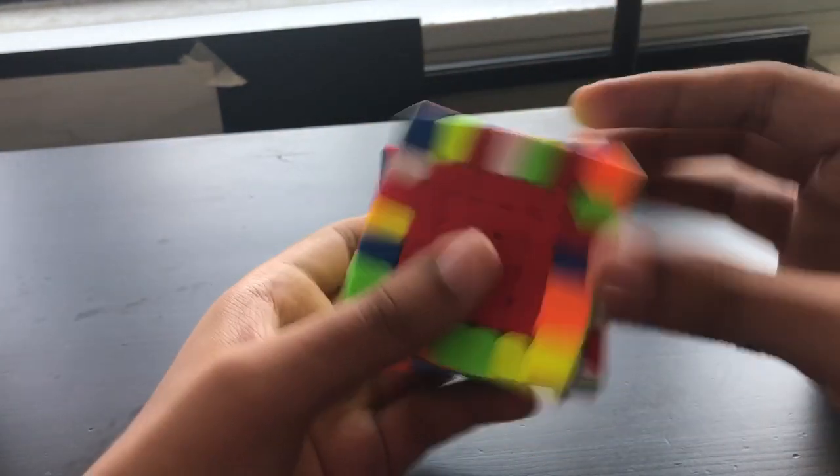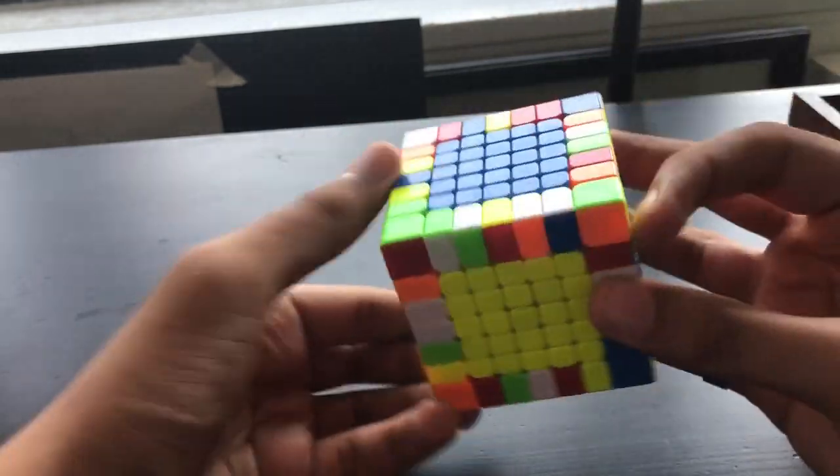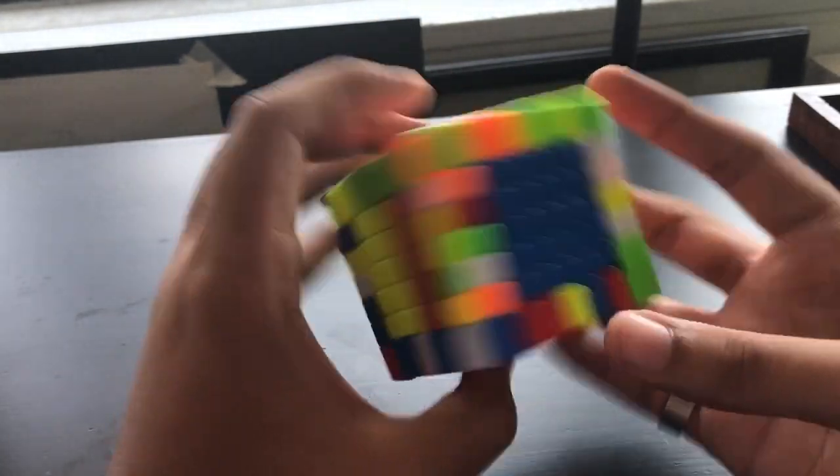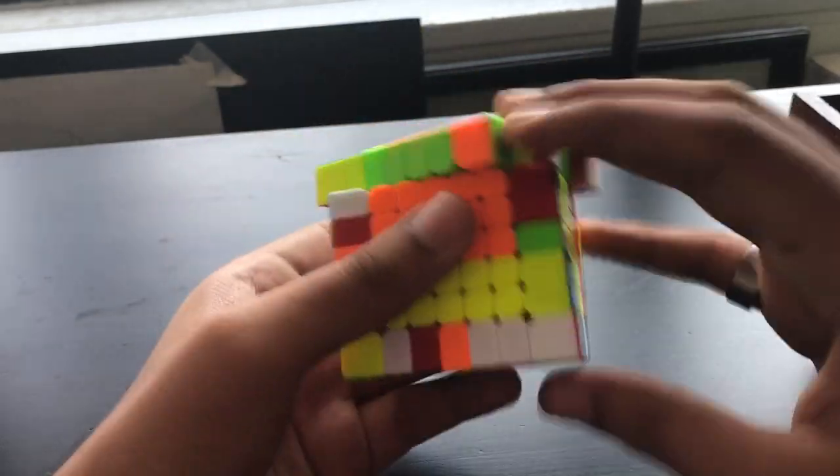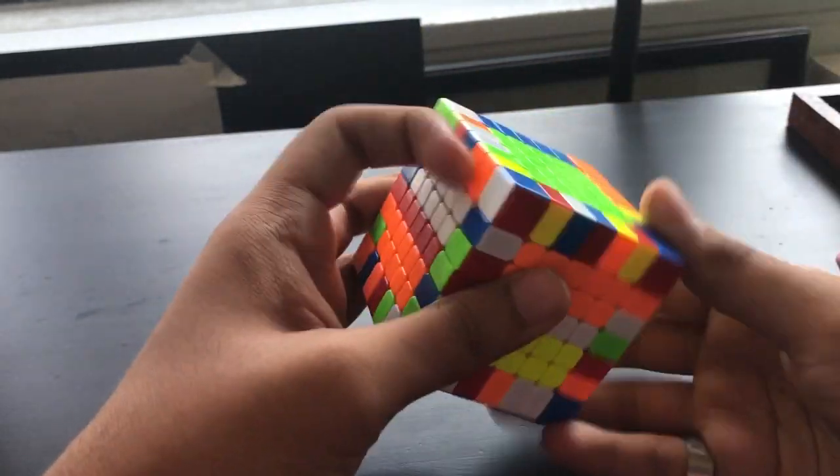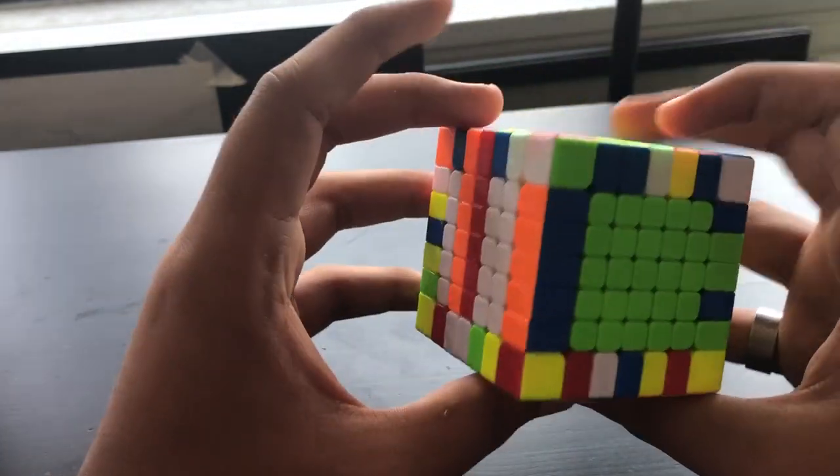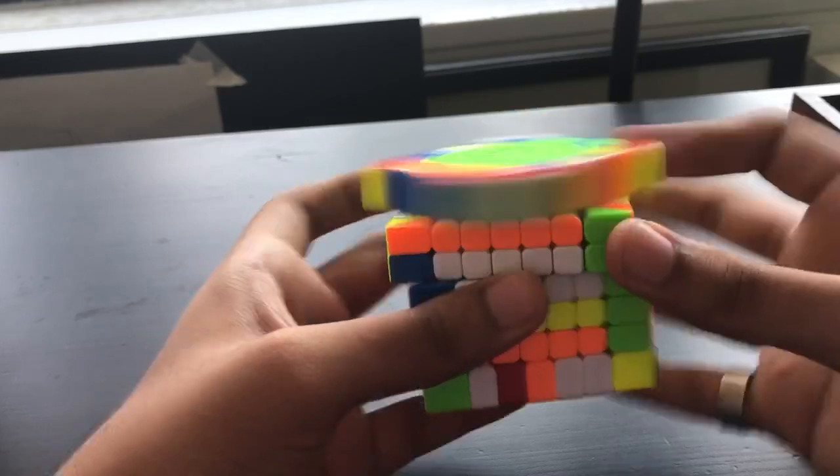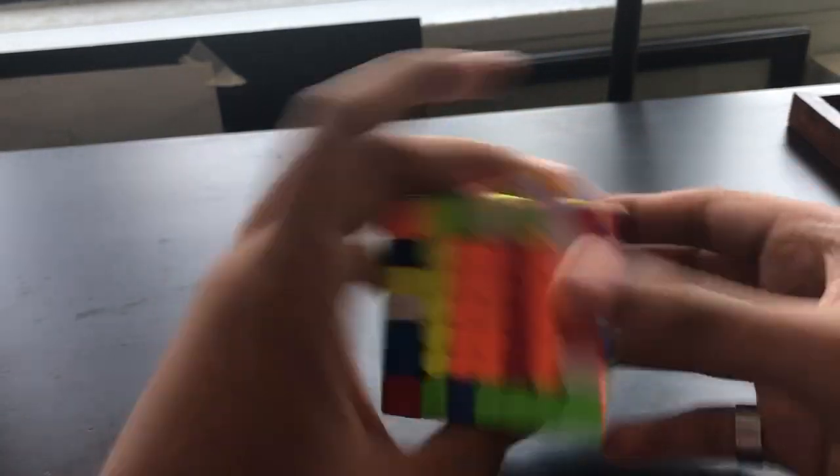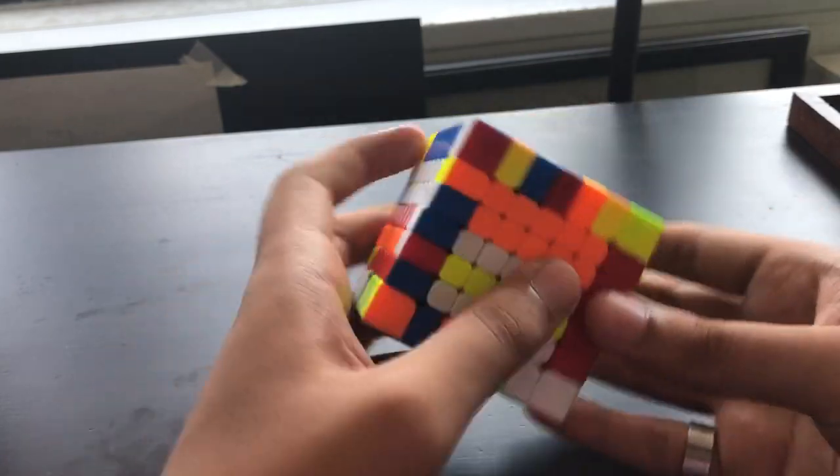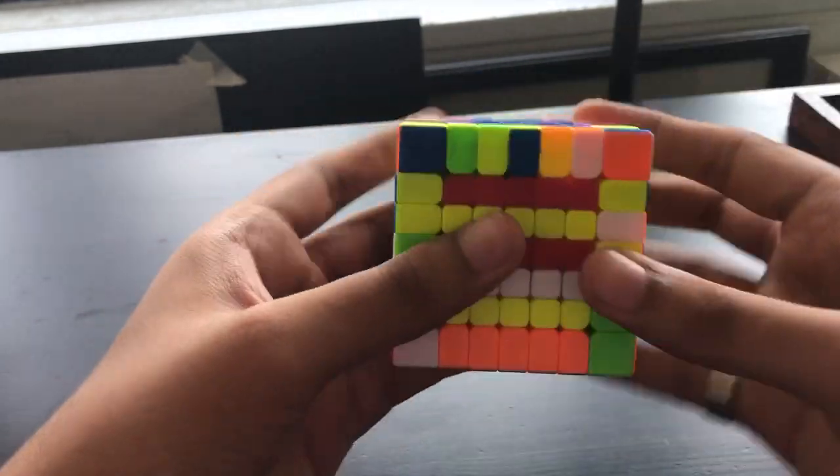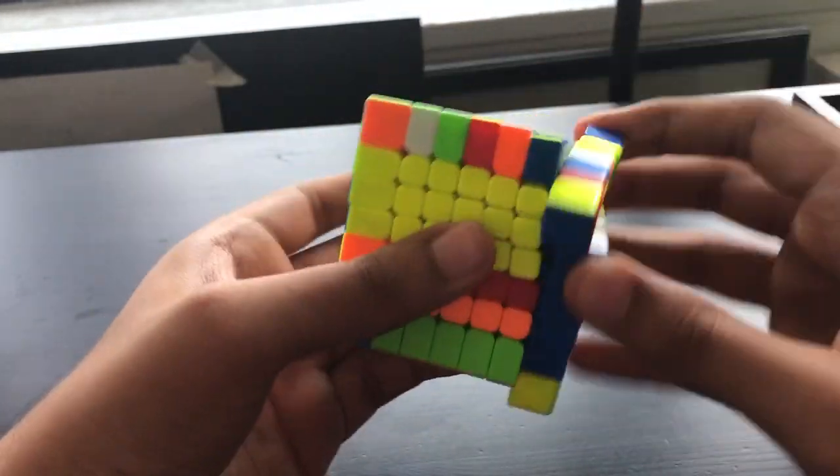This is a bit harder to do on edges, but at the same time, usually if I have a bad case, what I would do is I would just leave it in the middle layer. So let's say, okay, I'm going to finish this edge. This is annoying. Where's the last piece? Here. So yeah, I have a good case like this. I'm going to just toss it out. And like, all of these, if you look at the rest of my pieces in my E layer, they're all kind of unsolved edges. And if I see something that's solved in my E layer, so let me keep going with these edges. So yeah, like, back here I see something that's solved.